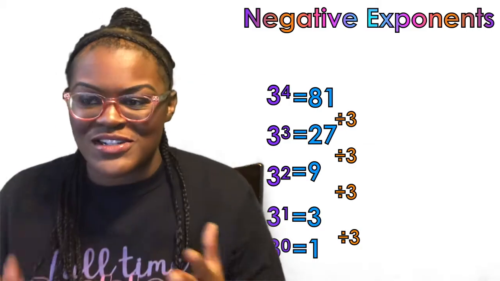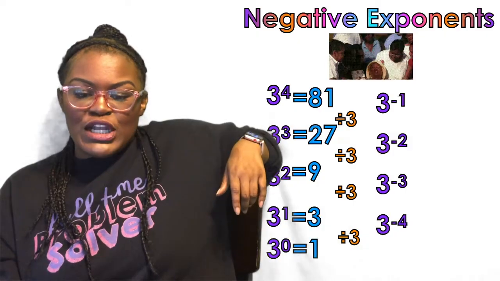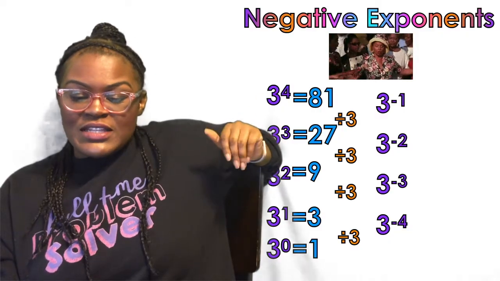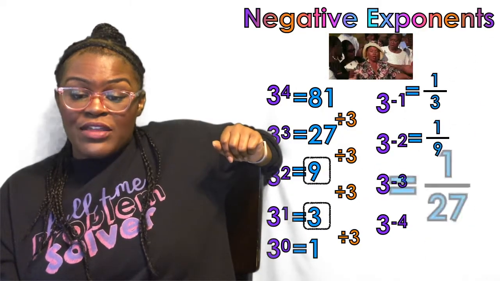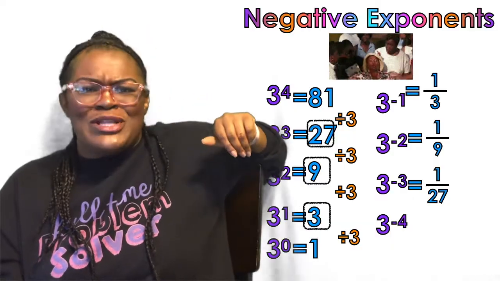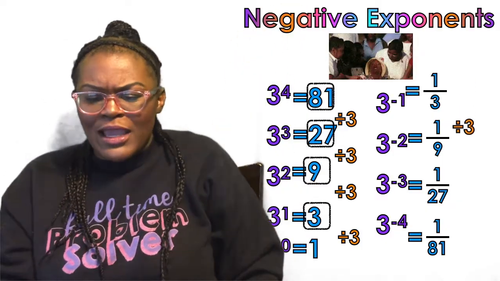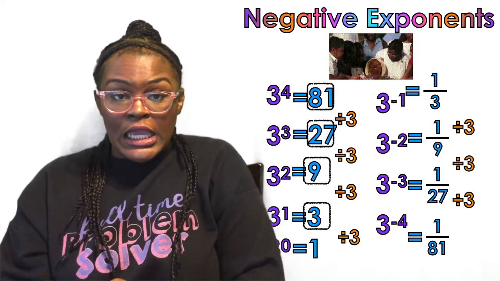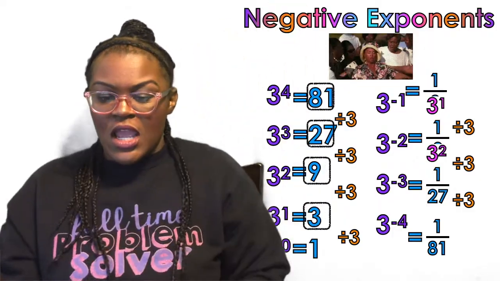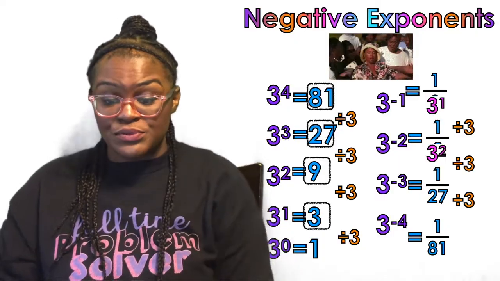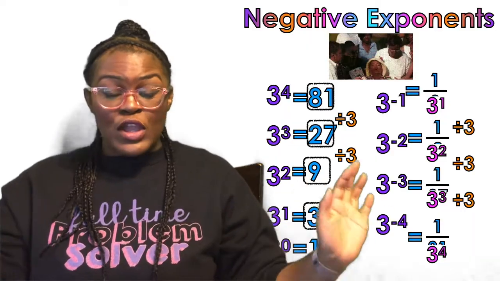Let's do the threes to prove it's a solid fact. Three to the negative one, three to the negative two, three to the negative three, three to the negative four: one third, one ninth, one over 27, one over 81. I'm just dividing by three, keeping the pattern going. One over three — three is three to the first power, so negative one becomes positive one. One over nine — nine is three to the second power. One over 27 is three to the third, and one over 81 is three to the fourth.